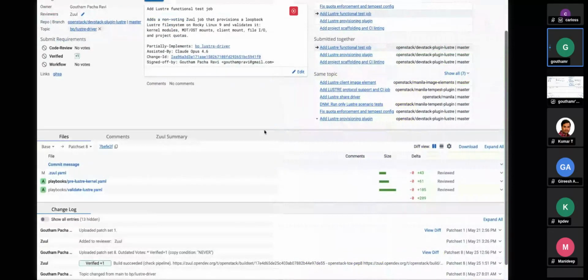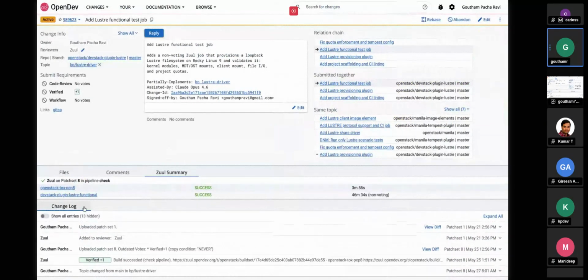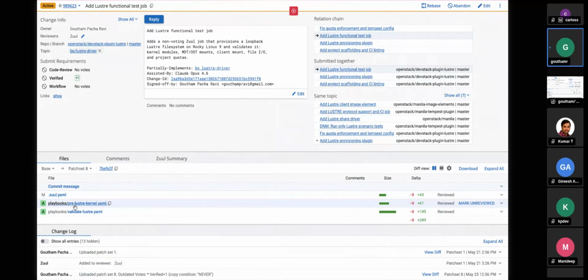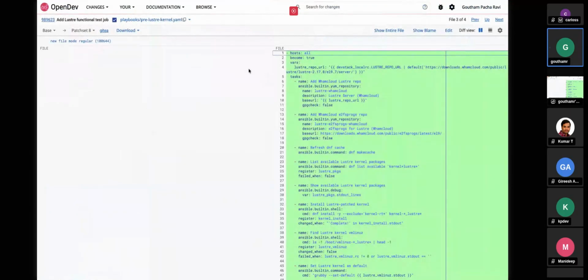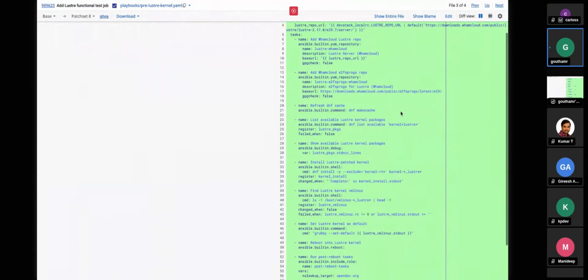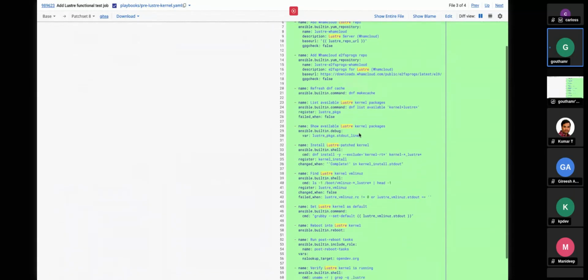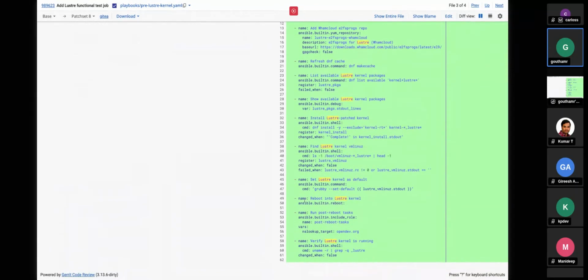And the outcome of it is a functional test job that runs, and it takes a while, and I'll tell you why. One of the biggest limitations of running this in CI is the stuff that we need to set up pre. And in pre setup, we are basically rebooting the node. And the reason we're doing that is because we are grabbing a kernel version that is not what the distro image that we have ships with.